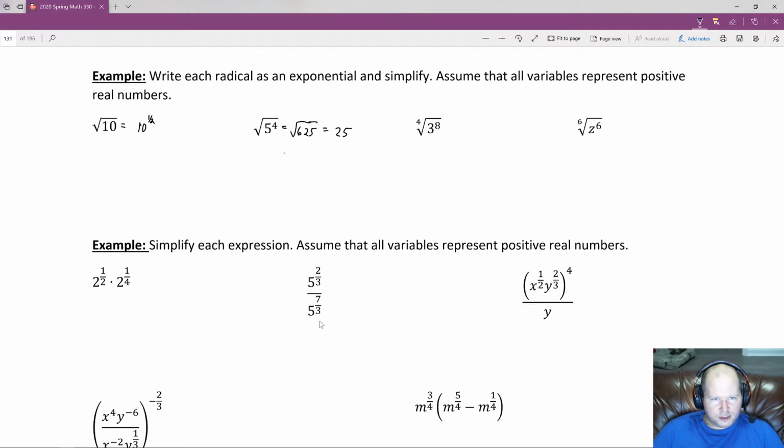Now, the way they want you to do it, though, is they want you to use the trick where you're saying 5. Now, because this index is an understood 2 there, we're going to put the denominator of the exponent as 2, and you can see it's 4 in here, the exponent. So we end up with 4/2. Well, 4/2 is the same as 2, right? 4 divided by 2 is 2, and 5 squared is 25. So they want you to be able to use the tricks with the fractional exponents, or thinking of things in terms of exponents.